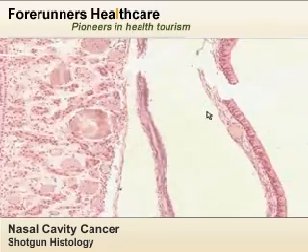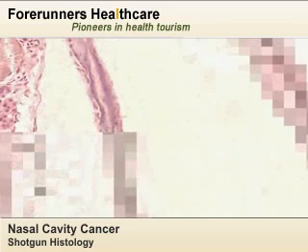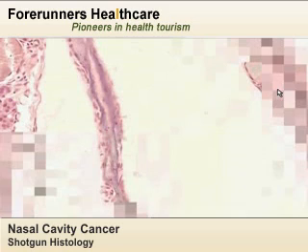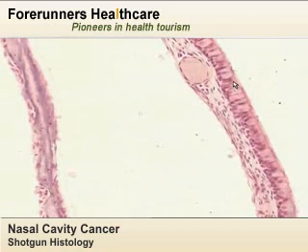Notice in a portion of the nasal cavity, or any portions of the turbinates, in which there is no nerve, in which there is no smell sense taking place, it is just a regular old pseudostratified ciliated columnar epithelium with numerous goblet cells. Here are the cilia. Here's 1, 2, 3, 4, 5, 6 goblet cells, and the rest of these are simply columnar cells. Here's a large blood vessel.